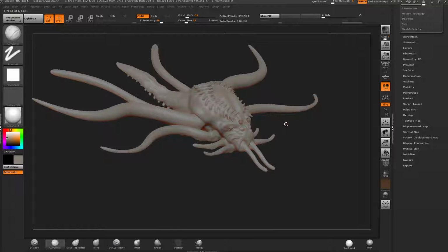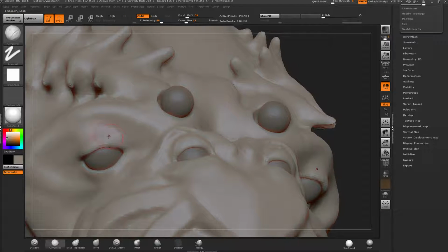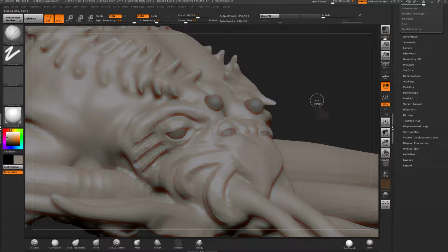At this point, it's almost like a cross between some kind of weird spider or octopus. And it's kind of cool. Those are both really creepy things that kind of trigger a lot of creepy ideas in many people. So that's a good ballpark to be playing in, you know. Just kind of playing with some different shapes to add some interest into the sides of this. Let's smooth that back out.